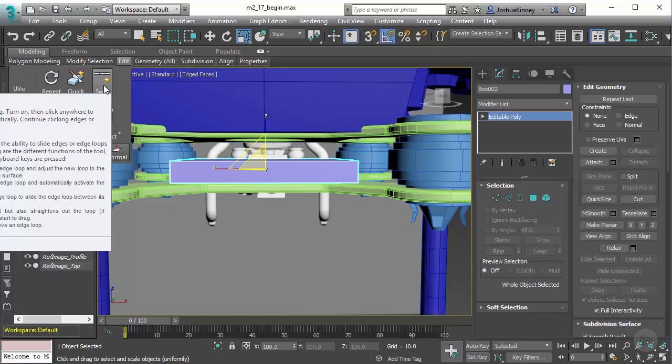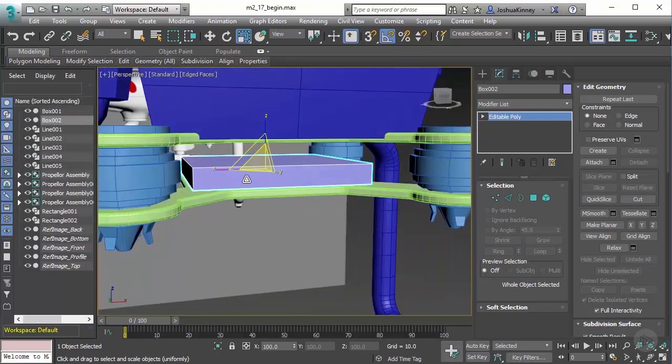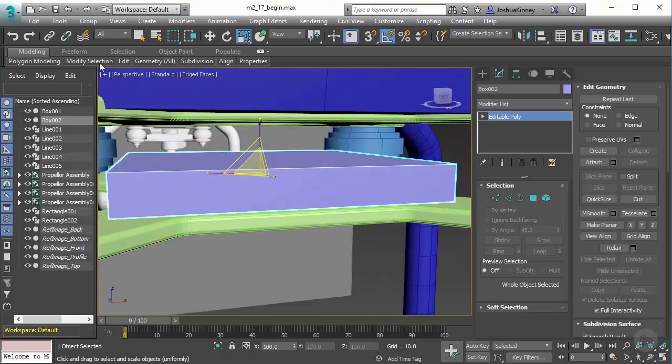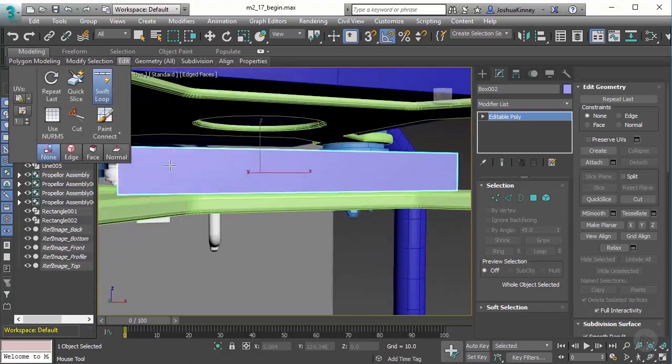And then we hold down Alt. This will slide the edge of the loop between its boundings. So any loops that are above it or below it or to the side, it will allow us to slide along that. And then we have Control Alt, which is really great because what it does is it straightens out that loop. And then holding down Control Shift will actually remove that loop. Now we'll talk a little bit about how to use this, and we'll really get into it with some more complex shapes. But for now, let's just use it at its default.